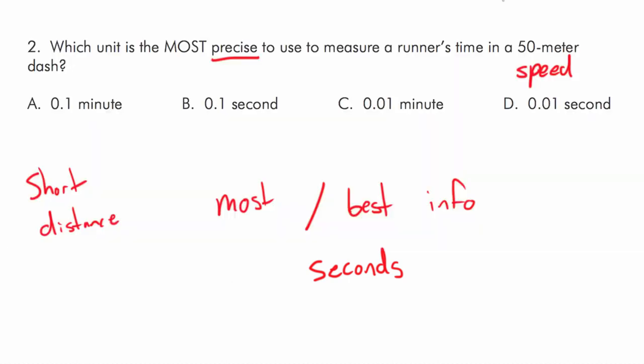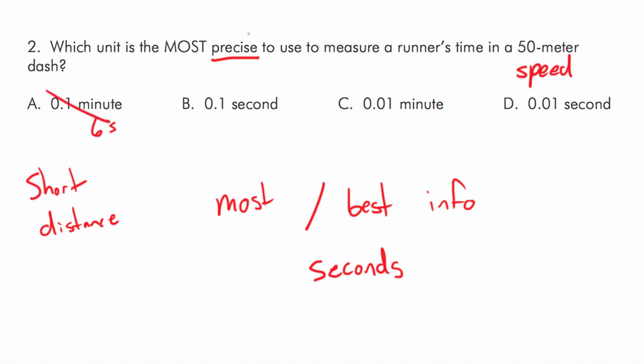And if you want to help visualize that, it's about half of a football field, if you think about that, half of one. So, the most precise is smallest. So I see 0.1 minute, which is 6 seconds. I see 0.1 second, so it's hard to imagine, but that's very fast. 0.1 minute, so that is 1/100th of a minute. That's actually going to be pretty small, smaller than this one.